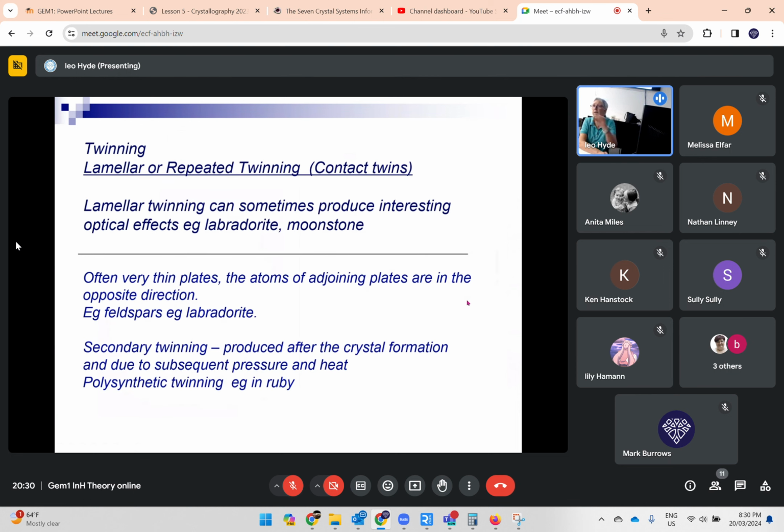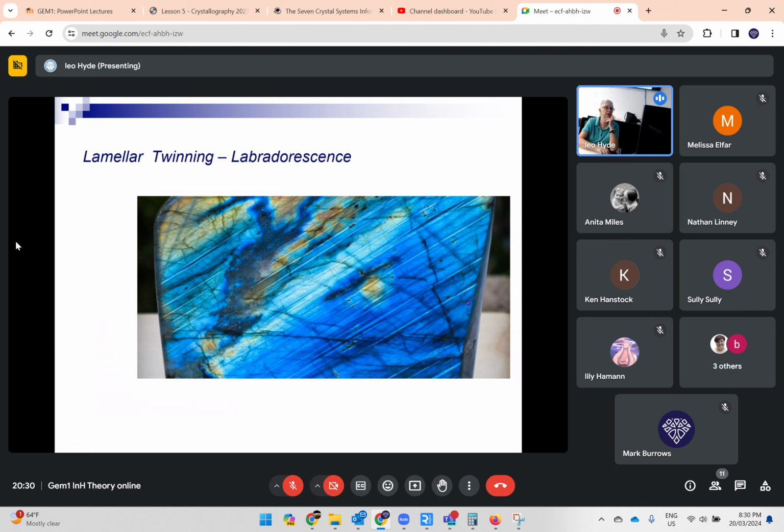And lamellar is this repeated, and that's a type of contact twin. Now with this, you don't really see re-entrant angles because they're just lamellae. They haven't changed direction a lot like geniculate or interpenetrant, so they're just on top of each other. So we see these stripes here. And those stripes are to do with lamellar twinning, and it's to do with why we get those beautiful iridescent effects in labradorite. So you need to know about crystal structure to explain colour in gemstones later on.